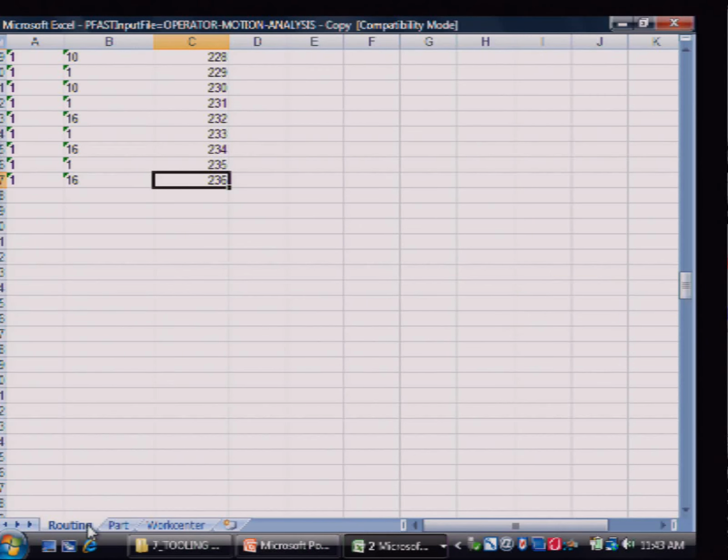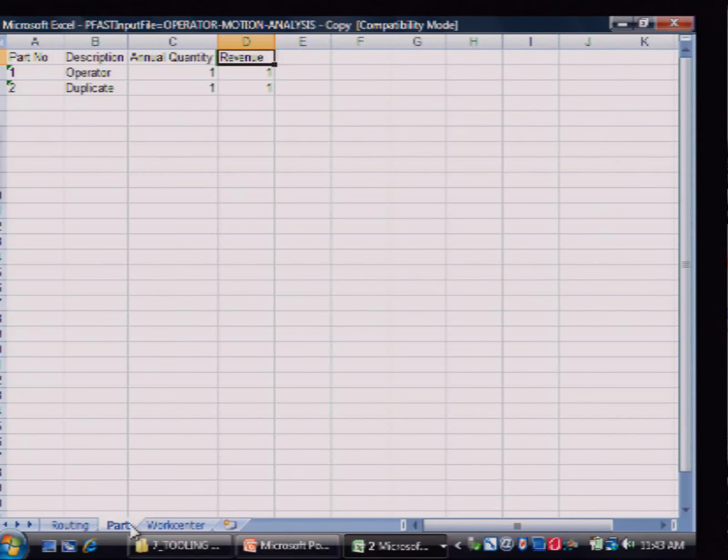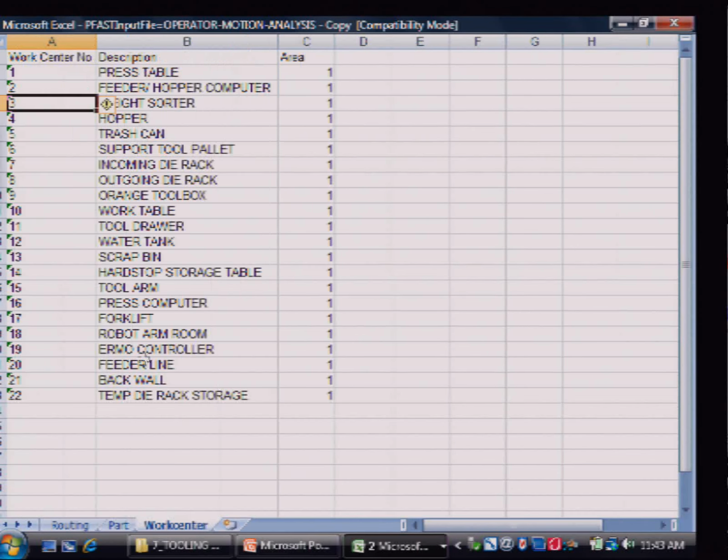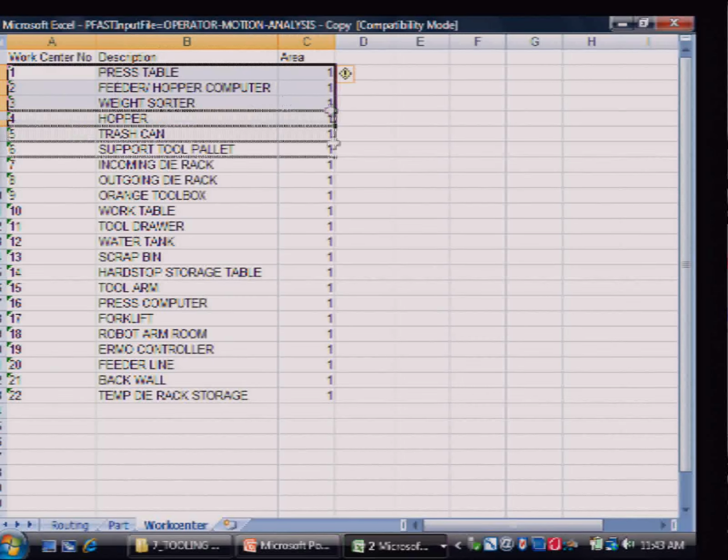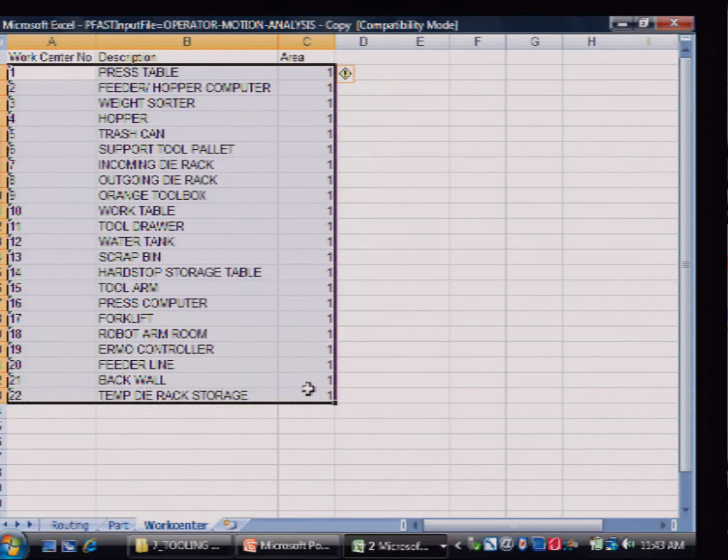So you have your operator's movement path captured as a routing in FAST. Why? We're trying to fool FAST into doing tooling analysis, not factory floor analysis, not group analysis, not line analysis, but tooling analysis. And again, FAST is basically a very flexible suite of algorithms. There's only one operator being tracked, and these are all the various work points that he works with. There are about 21 individual working points.